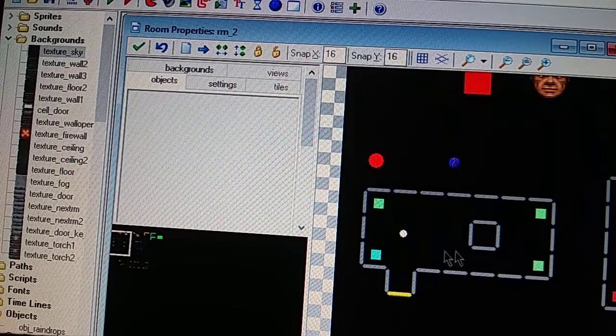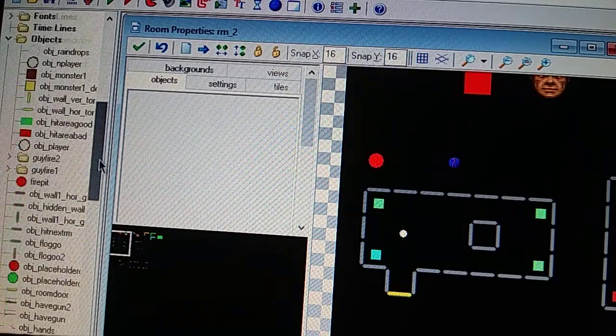All right, so in the second room, this is pretty much outside, so you still have the walls, but instead of a ceiling, you have a sky. For Fake 3D, I was trying to make a sphere sky, but I can't do that. The sphere is strictly for, I think, 3D games. It won't work for Fake 3D. So the ceiling is treated as a sky, but I'll show you how to raise it up.